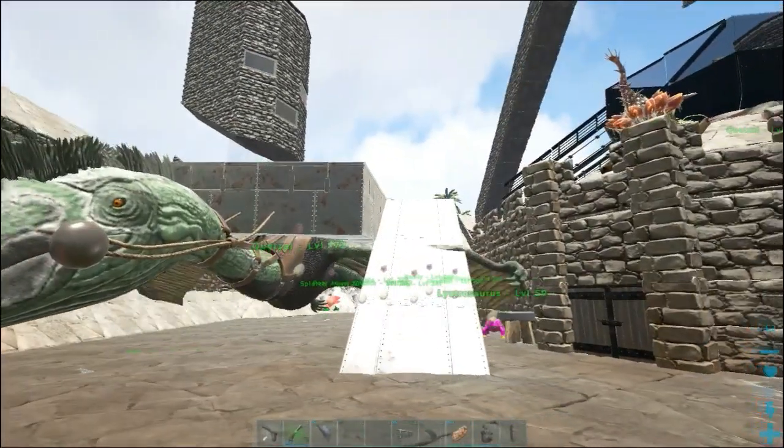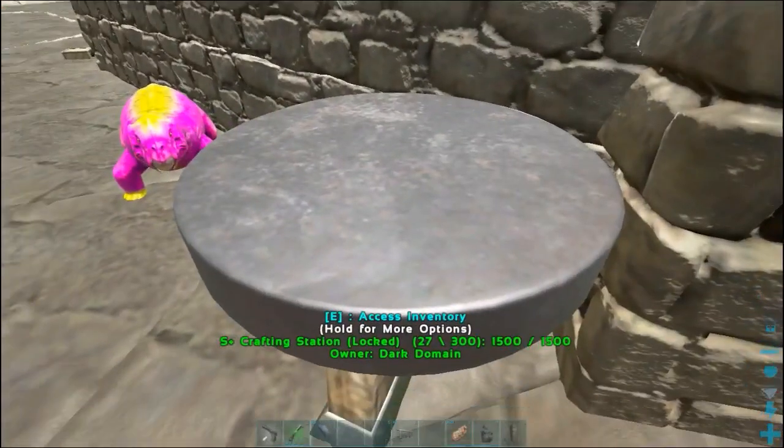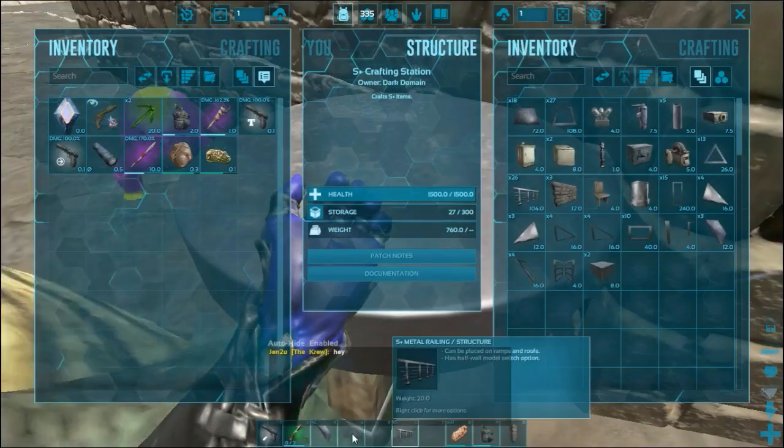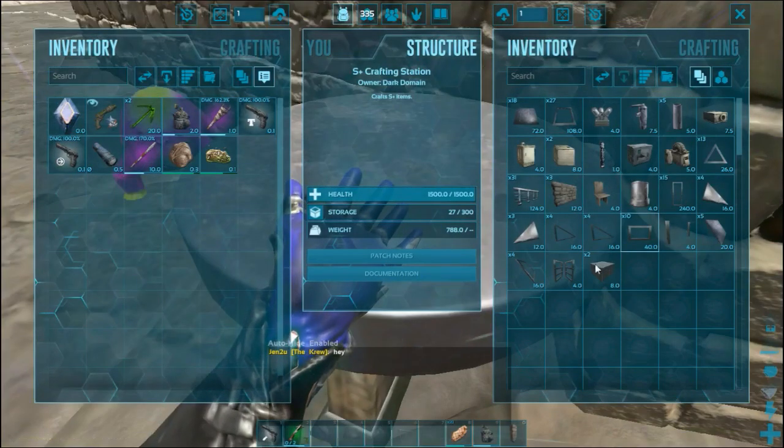So as you can see, we've got ourselves a bit of a structure going. All the foundation work is in place, and we can start building up the walls. So I am going to grab those out.